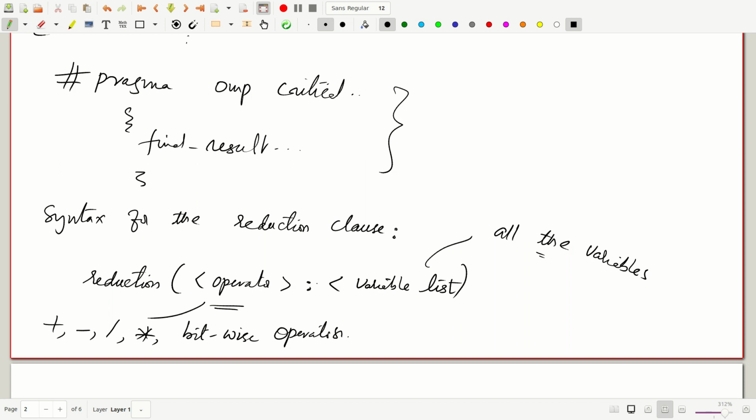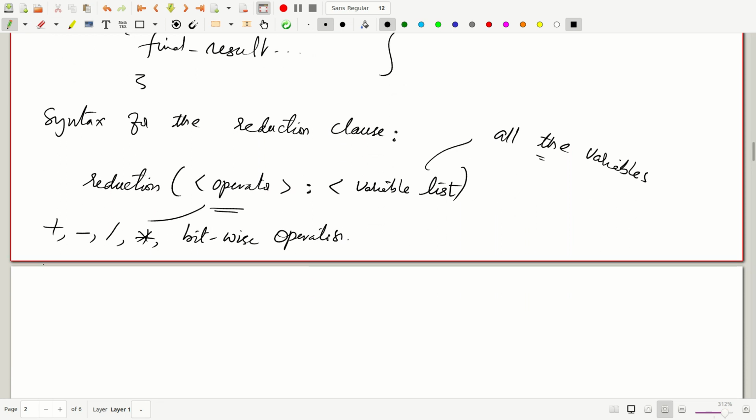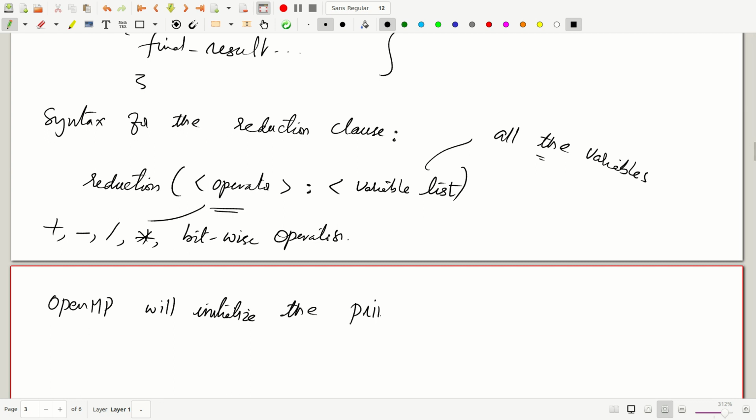So OpenMP, for the private variables it is creating, will initialize the threads' private variables. When you say final result, it is creating its own thread variables behind the scenes. Now those it will initialize to 0.